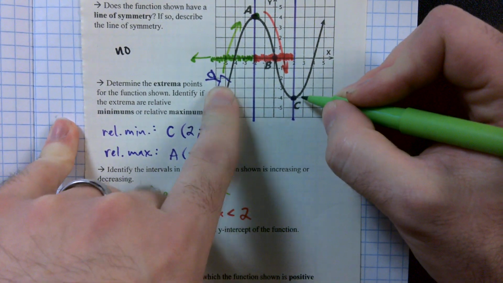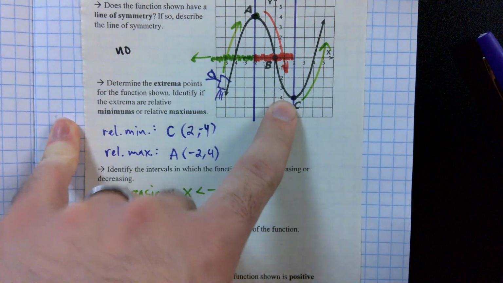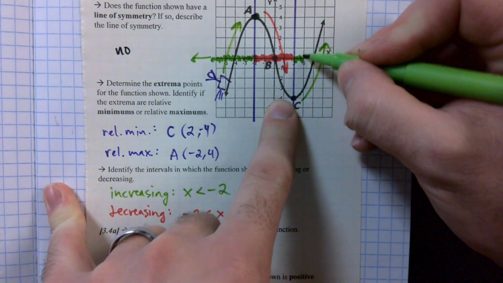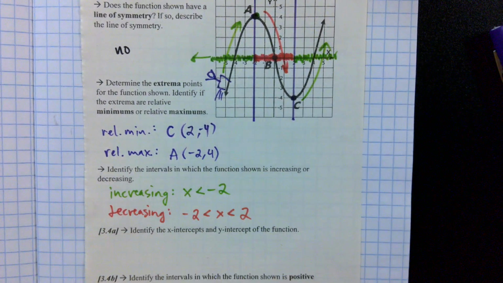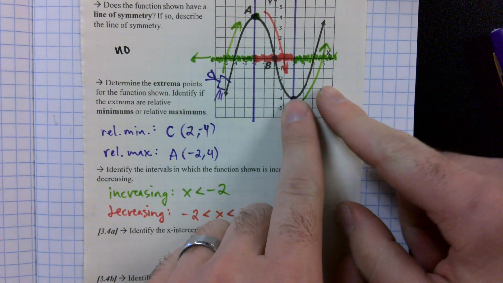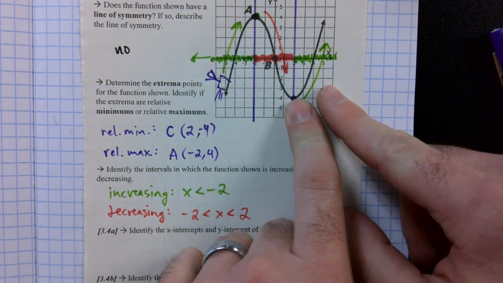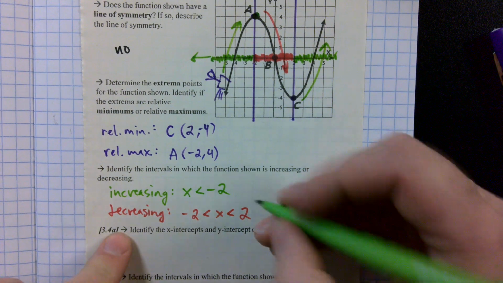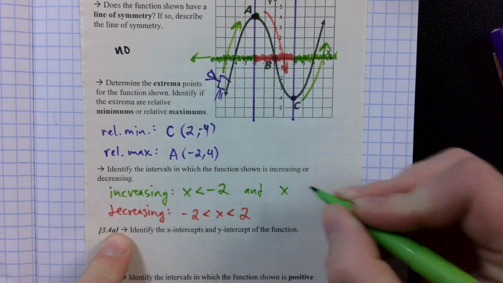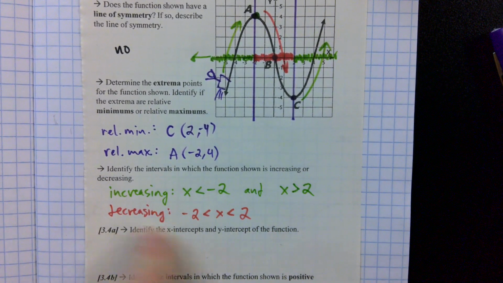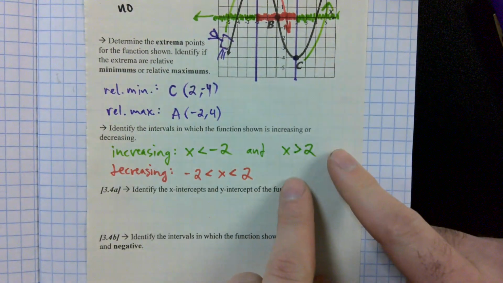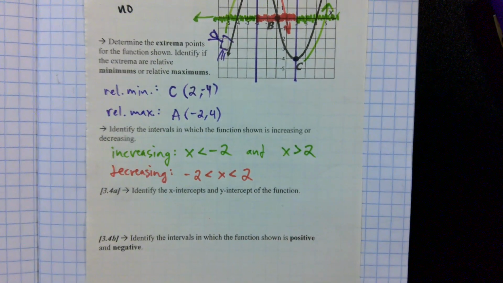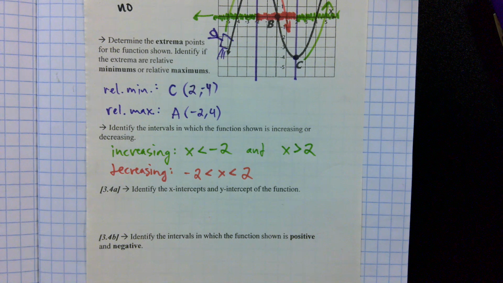And then in my third interval here, we're shooting back up. So all these x values are part of my increasing interval. Where does this interval start on the x-axis? 2. At 2, and it goes on forever. So any x value greater than positive 2 would also represent an increasing interval. Now you see why this can get confusing with our positive and negative. It's a very similar process. We're just looking at the function in a different way.